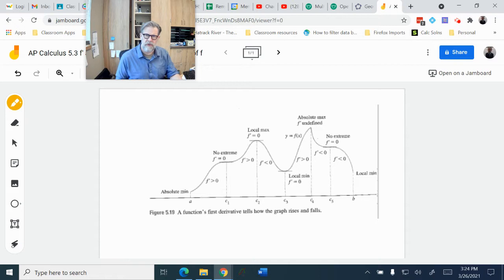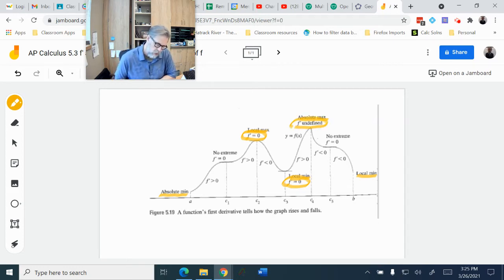I've gone ahead and scanned this out of the book rather than spend the time drawing it. If you look at this, you'll notice all these definitions that you've seen before. We're going to have absolute minima, absolute maxima, and then any other maximum or minimum that is somewhere on the graph, but in between those absolutes, is just a local maximum or minimum. We know that extrema could be where the derivative equals 0, a horizontal tangent, or where it is undefined.